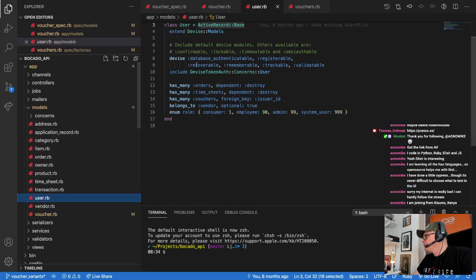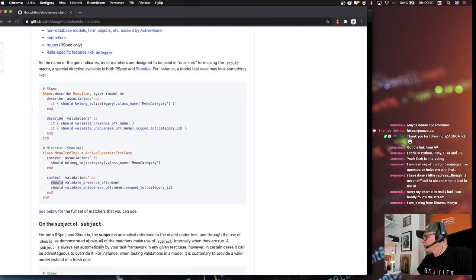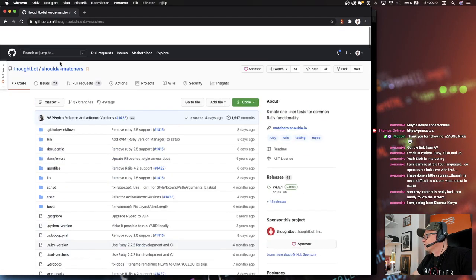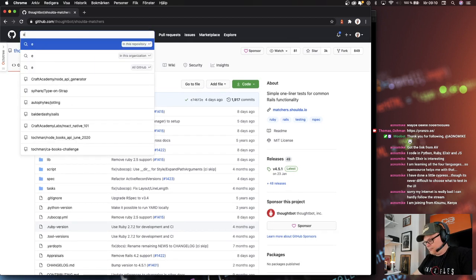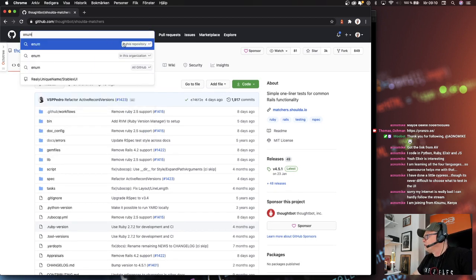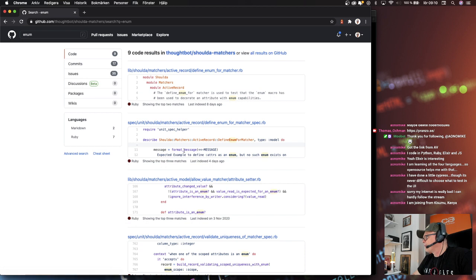So on the user, we have enum role. Right. So we don't have anything like this. So we need to test for enums, right? Let's just check the repository. Define enum for matcher. Define enum for matcher.